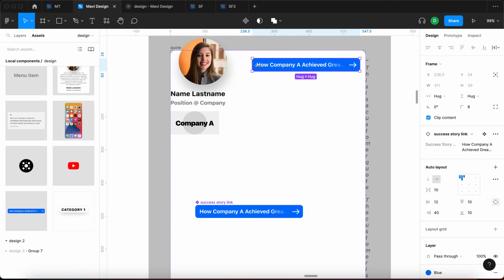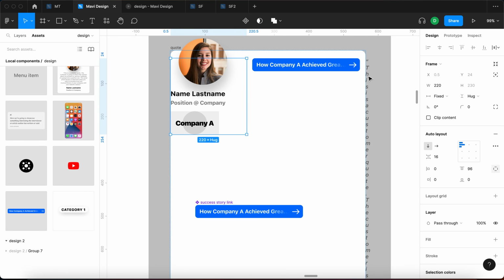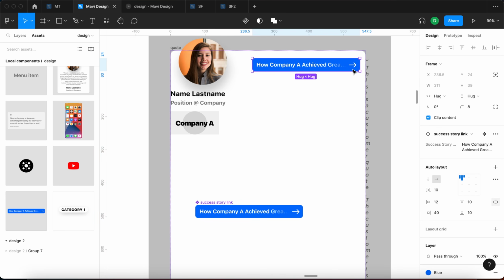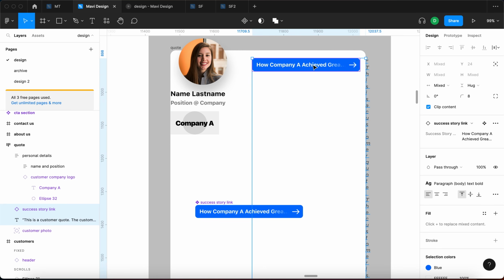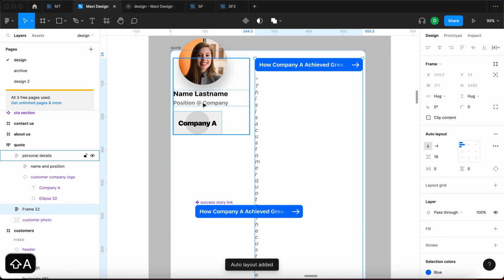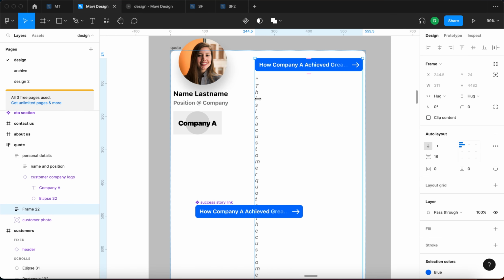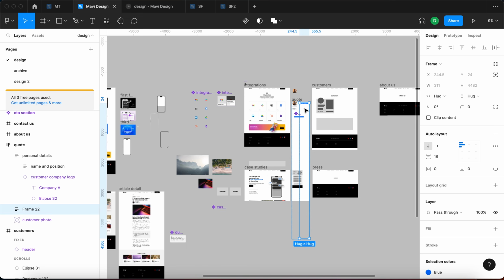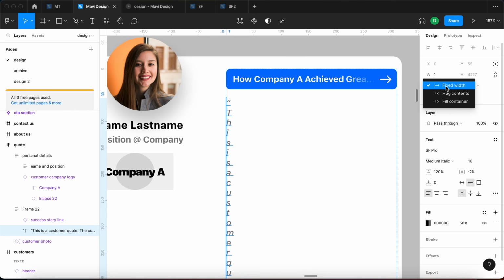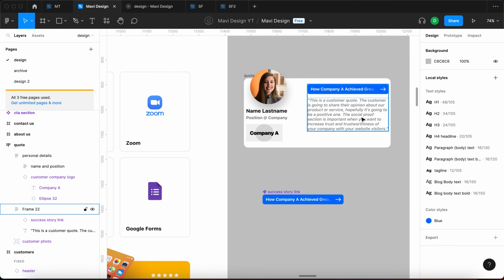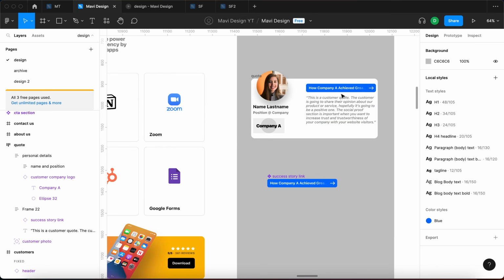So that means this is a fixed width, this is a fixed width, and this isn't, and that's why we get this behavior. So to fix this, we could select this button and the text, Shift A, and then change the direction of the auto layout. But as you can see, this is not really what we intended, right? And we're going to select the text and set that to fill container, right? And now you can see that this is in fact what we needed.